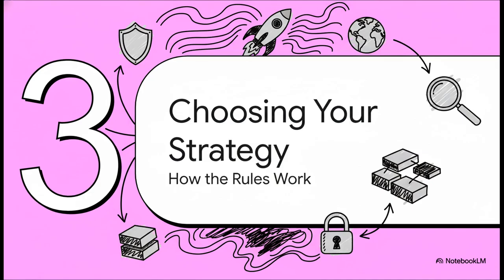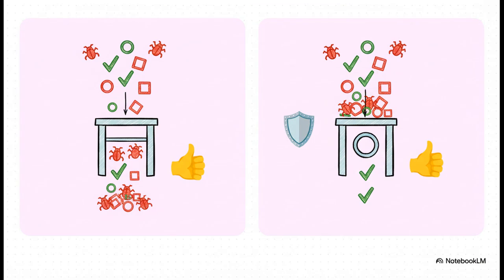All right, so let's see how this actually works in practice, because this is definitely not a one-size-fits-all kind of deal. The system gives you different strategies you can choose from, and it all depends on what you're trying to do. So it really boils down to two main philosophies. First, you've got the blacklist approach. This one is all about trust. It blocks a specific list of known bad sites, ad servers, problem sites, and then it just lets everything else through. Then you have the whitelist approach, which is way more cautious. It only lets you access a specific list of known good sites, and it blocks everything else by default. So, yeah, two totally different ways to get that control.